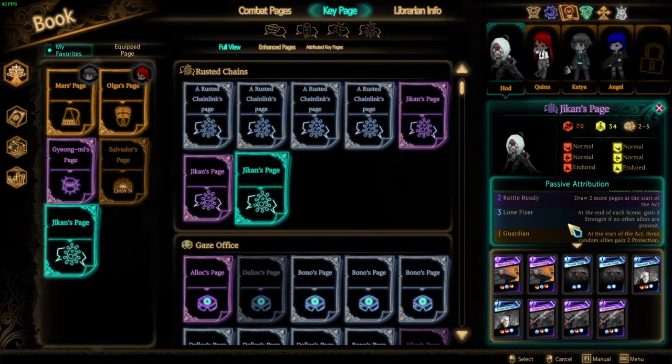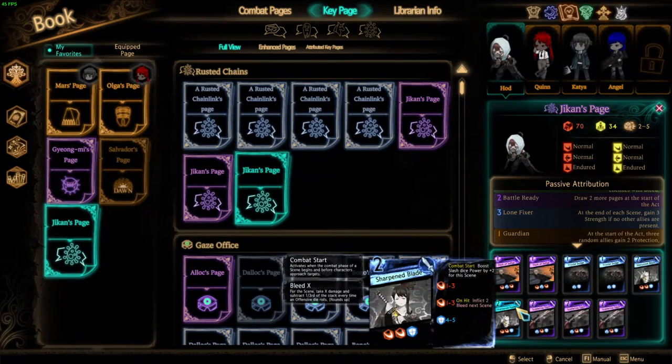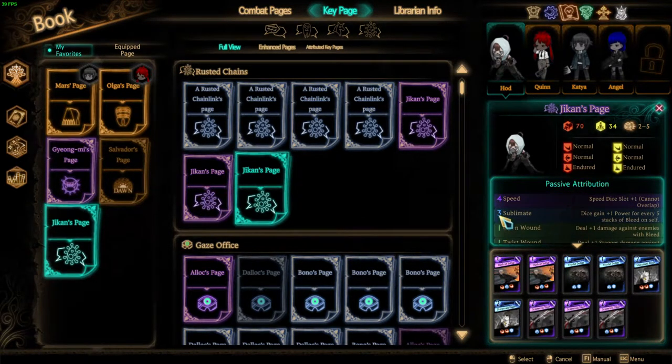And yeah, we don't even use the bleed gimmick. Like, well, we kind of do, because Sharpened Blade can technically inflict bleed, and it is our main damage source. But it's not like we built a self-bleed deck or anything like that.